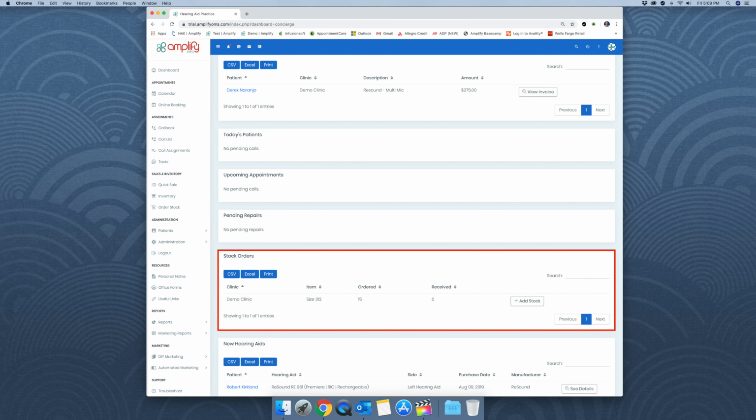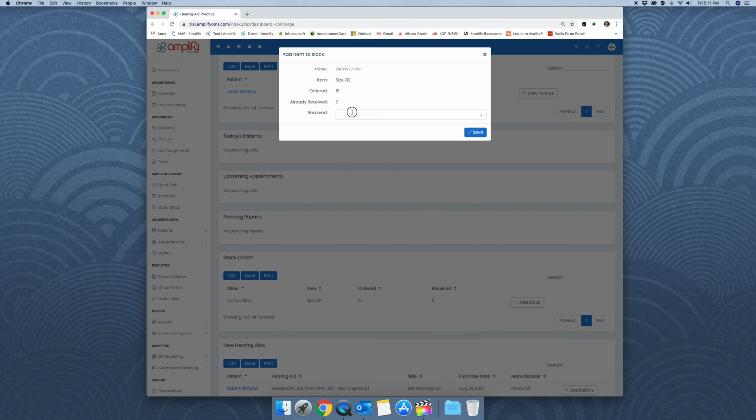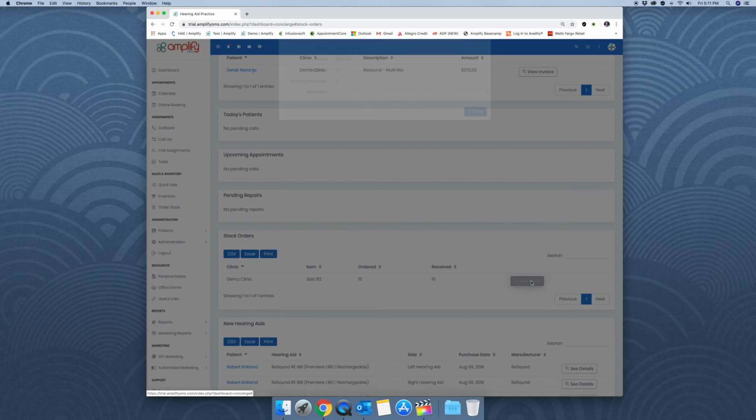Next is the Stock Orders box. Amplify allows you to send a stock order request to the designated person within your company. When you do this, it will send them an email with the details of the item and how many. If you are the person that orders stock, this will be a tracking system, so you know when the order was placed and determine if the time period that has passed is long enough to cause you to take action. When the stock order comes in, you click the Add Stock button, then input the quantity that you have received. The item is only removed when the entire quantity of the stock order is satisfied, so if you only receive a partial fill, just input that number, then add the remainder when the rest arrives.